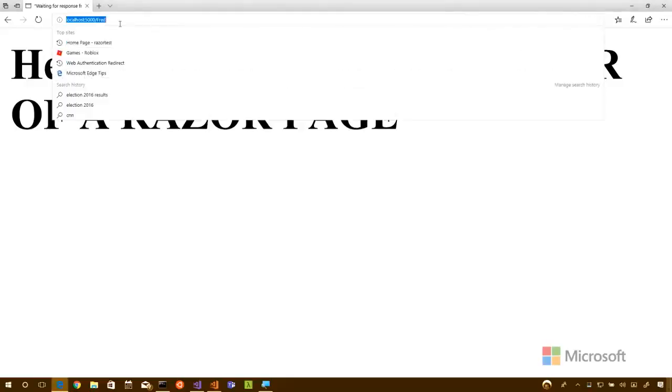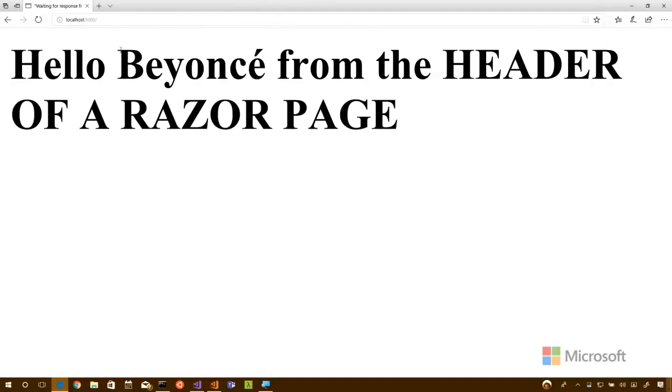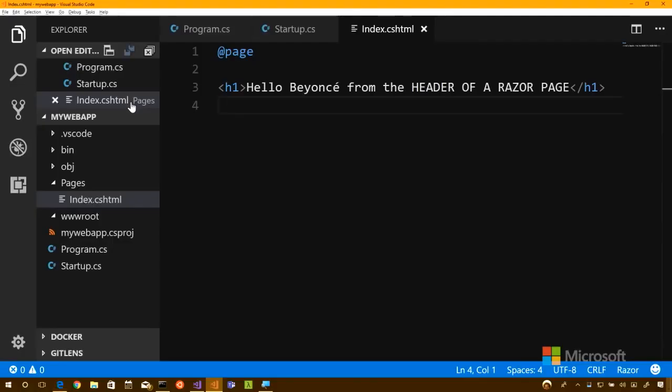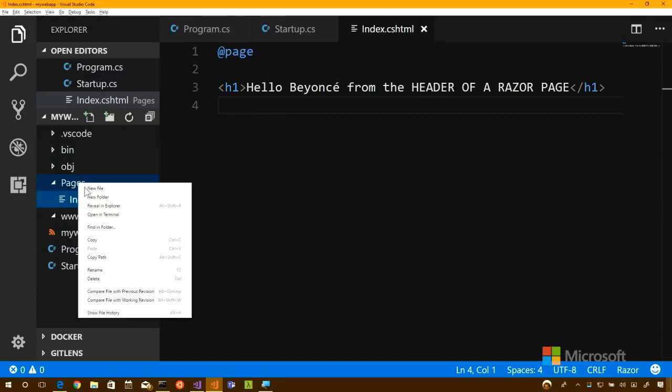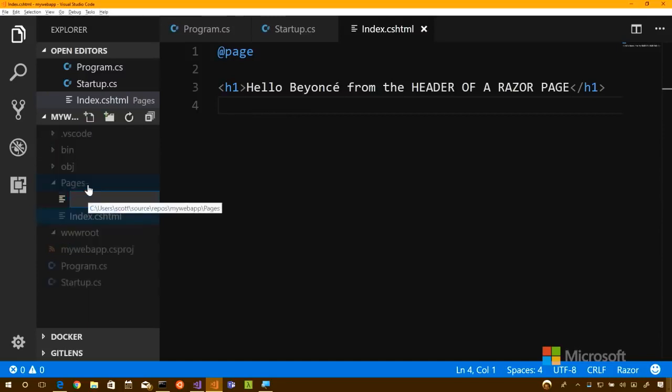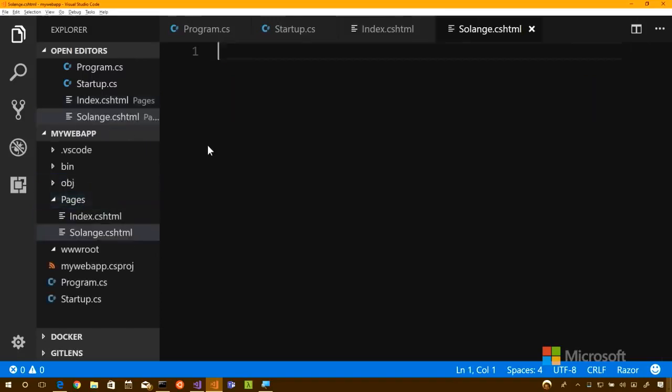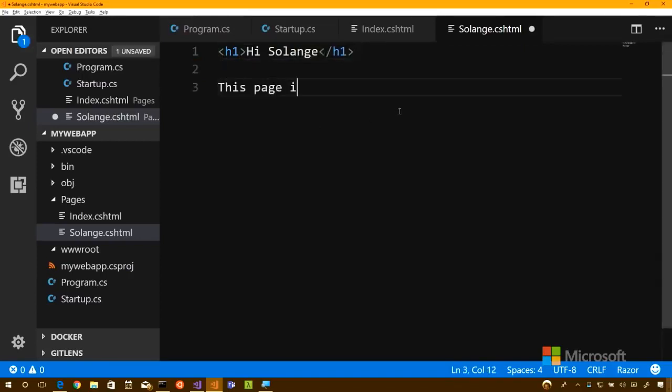So by default, just because it's called index, with MVC it's defaulted as a default route. Right, right. Okay. So if we added another page, and maybe we're going a bit too crazy here. You want to add another named page? Yeah. Okay. What do you want to call it? Solange? Yeah, or whatever you want. All right. So here's another one. This page is at, I'm thinking it's at /Solange, right? Yep. Okay. So we'll just put that in a paragraph tag to be correct.